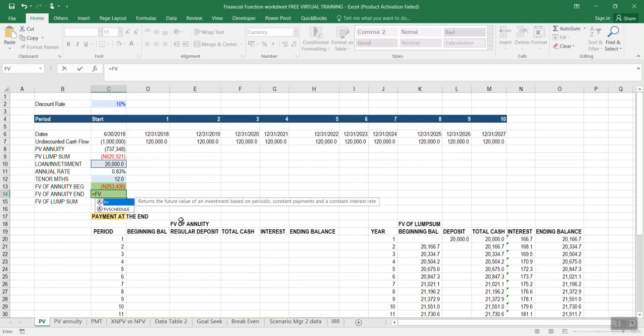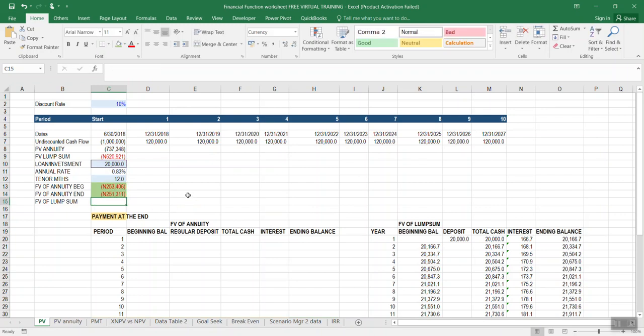Let's assume that I will be making this payment at the end of the period. What will I have gotten? The interest rate is 8%. The total number of periods is 12. The payment is 20,000, and the payment type is 0, which is going to be made at the end of the period. Here, I will have been able to have 251,000 naira at the end of the 12-month period. There's a difference between making a payment at the beginning and making a payment at the end.